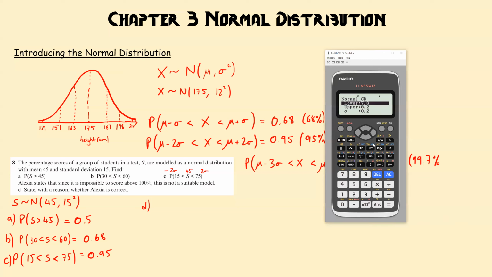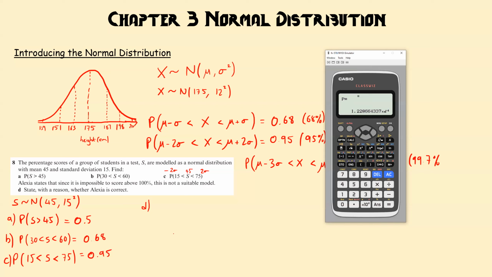So let me just show you on the calculator what's going to happen here. Let's say we want to go above 100. So lower bound 100, and then upper bound, let's just go really big, see what the percentage is for everything. Standard deviation 15 and mean 45. So this is everything above 100, like 0.000012286. That's tiny. We're talking such a small percentage being included there. So it's not unreasonable for this.